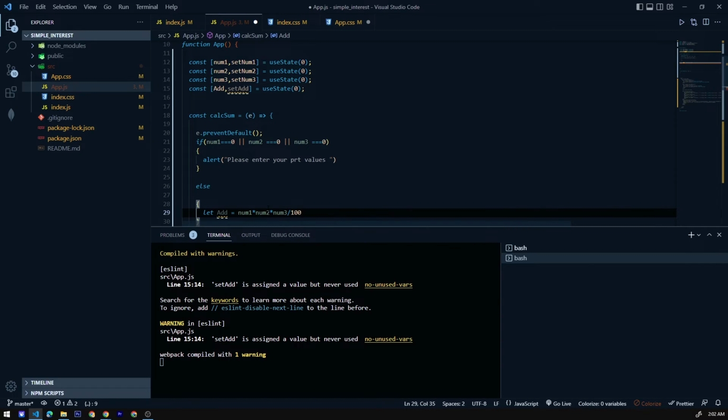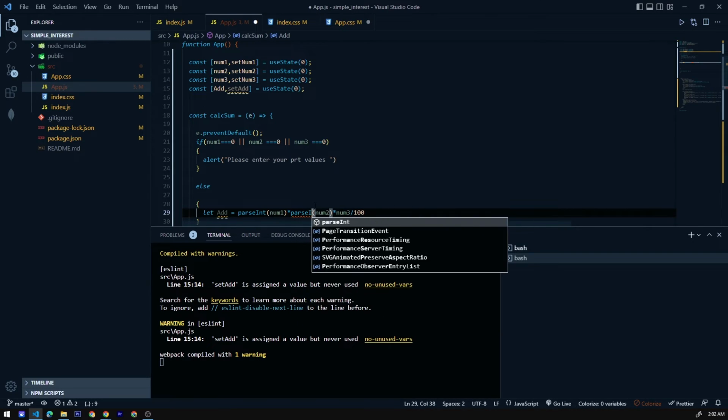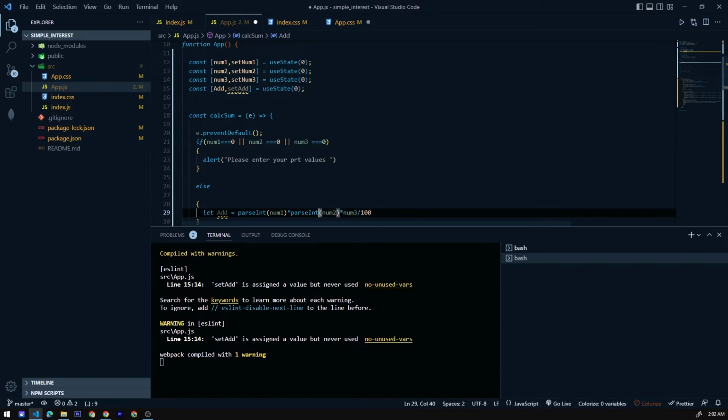In JavaScript, we first have to parse these values into int format, so we parse them and close it like this. Because we have to parse these values, parse int. Here also I forgot it, sorry for that.